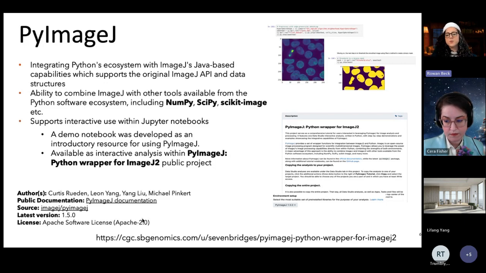There's a screenshot on the right. It shows you a description of what this project entails and how to copy this project so that you own it and you can modify it and test out the scripts as needed. This was a collaboration, and we have some of the information here on the bottom left, so you can read more about ImageJ and this new implementation of PyImageJ, as well as, once again, the link on the very bottom, which I'm sure Sarah will put into the chat.